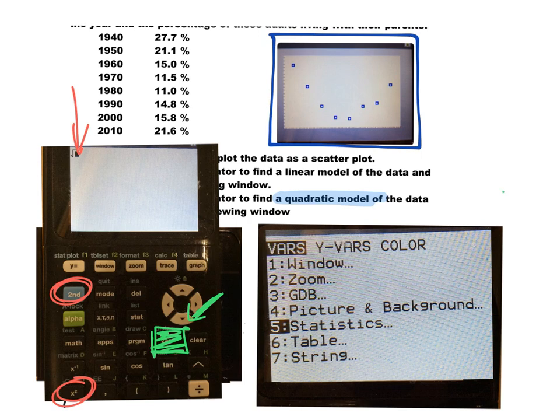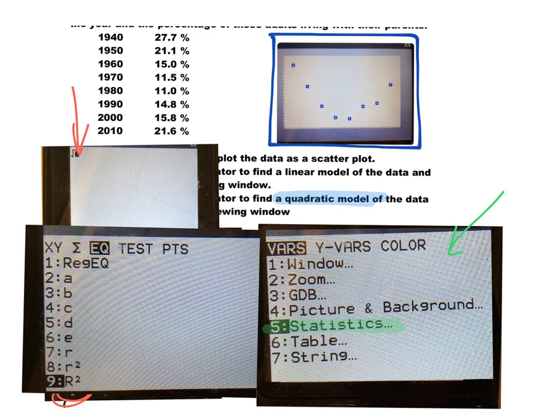When you do that, this is what your calculator should look like. You should go down to option 5 for statistics. Move the cursor to the right twice to EQ, and then go down to option 9 for R squared.